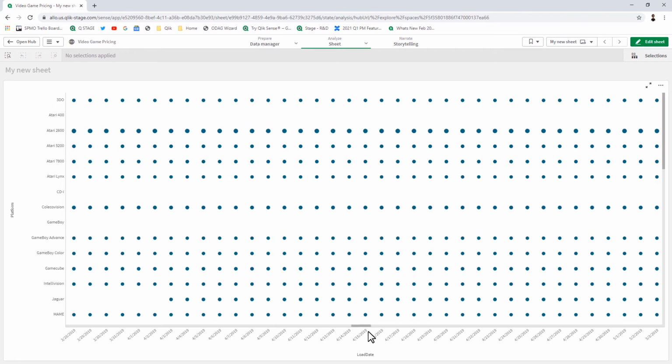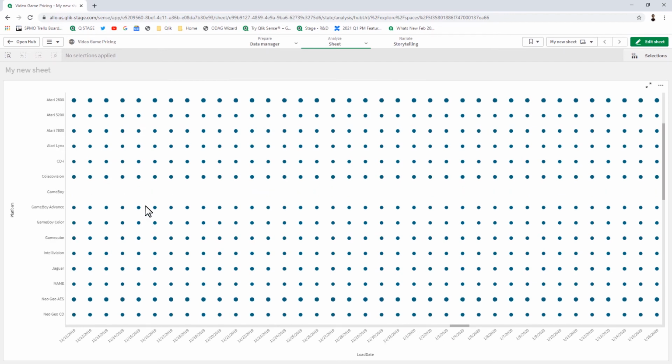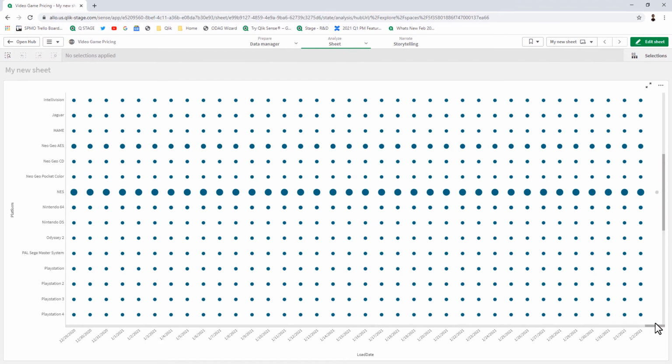And then you can also see the dot sizes are starting to increase on some of these, for example, for the Atari 2600 in particular, as well as the Nintendo Entertainment System here. So as I drag over more to the right, you can see those dots are also starting to increase in size. So what that means is the individual collection values for those particular titles on those dates have also increased, whether that was organic, meaning added to the collection simply through purchases or through the growth of the market. So this is a great way to visualize this type of measure information by 2 dimensions.